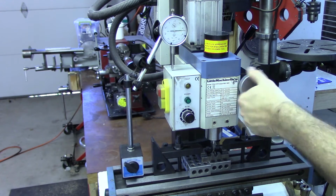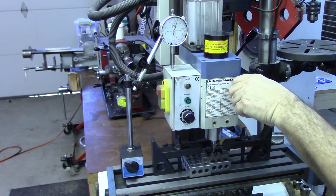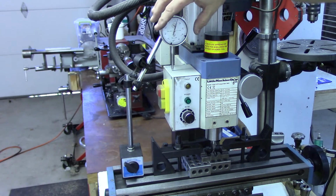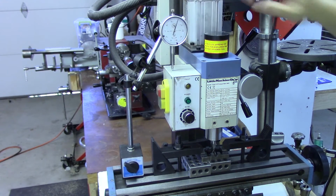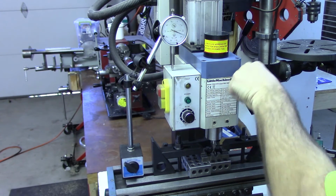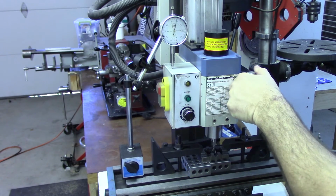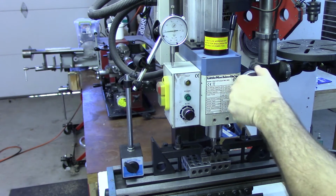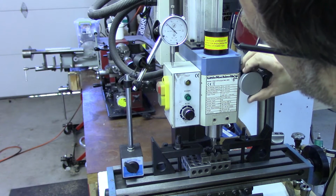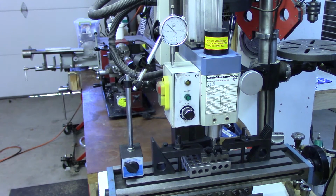And that appears to be where it's touching. So, I now know that the tip of the milling cutter is exactly even with the bottom of the plate. I will zero this out on the indicator, and I need to bring it up 0.281. It's 0.1, 0.2, there is 0.281, and I don't need to worry about backlash because I'm measuring the absolute position of the milling head.